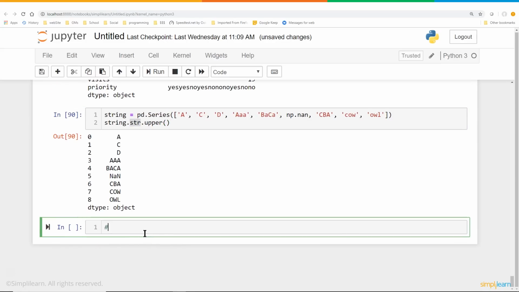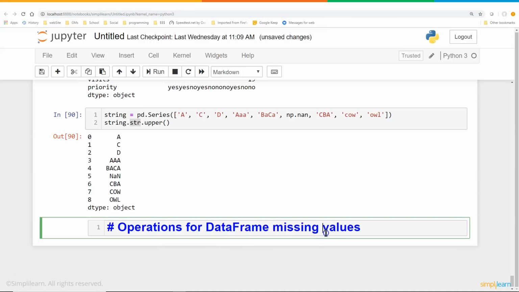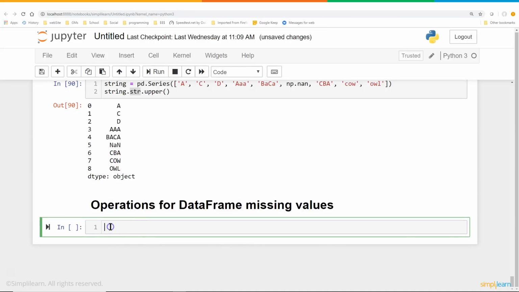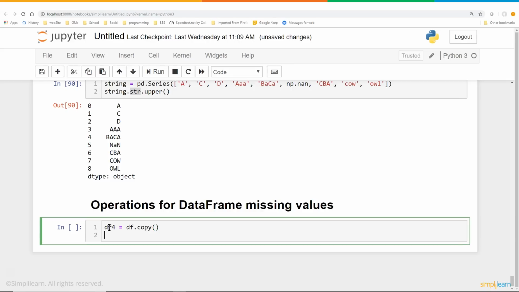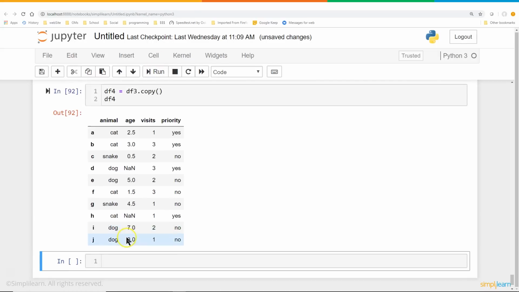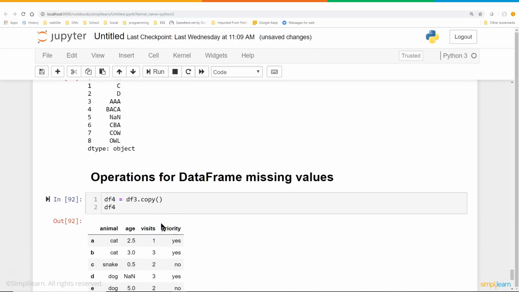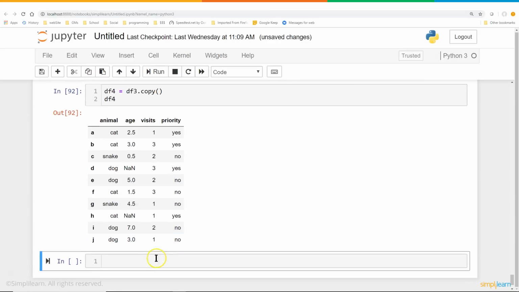We're going to jump into a very important topic. I'm even going to give it its own header on here because it's such an important topic. What do you do with missing values? Pandas has some great tools for that, so we'll dive into those. We'll work with df4, and if you remember the df copy from above, we're just going to make a copy of df3. Let's take a quick look at the data we're working with. Oops, df3, forgot the 3 on there. There we go. So here we have our cats, snakes, and dogs. Hopefully not all in the same container, because that would probably be mean to all of them.